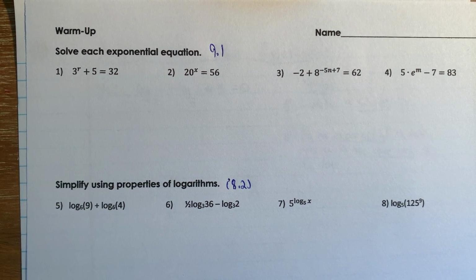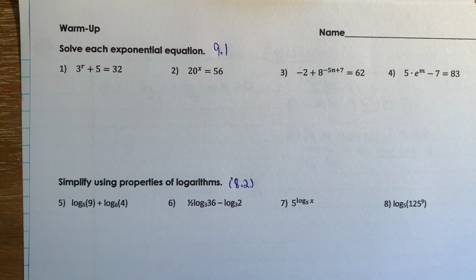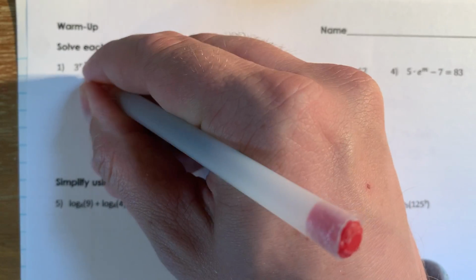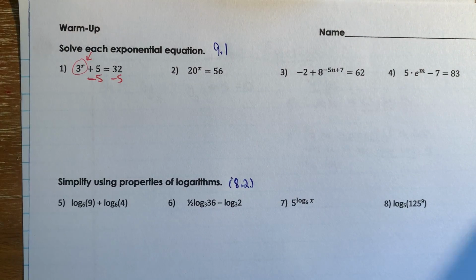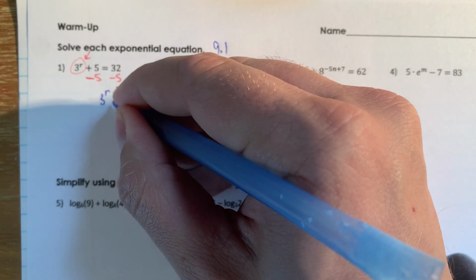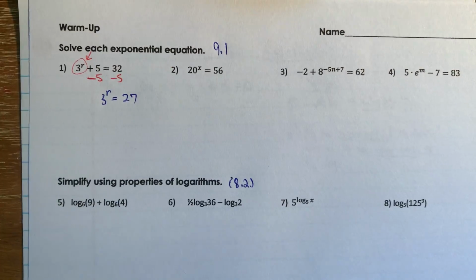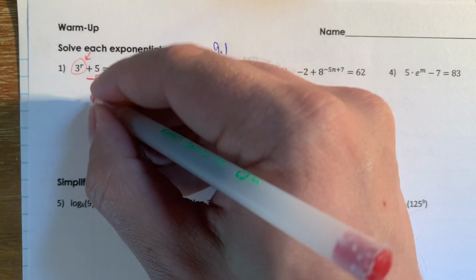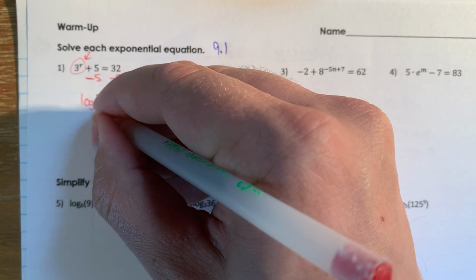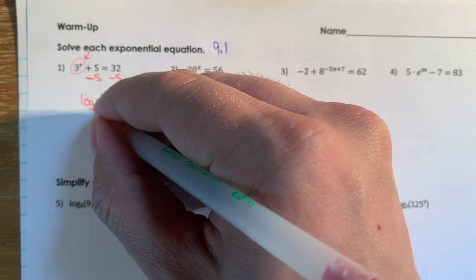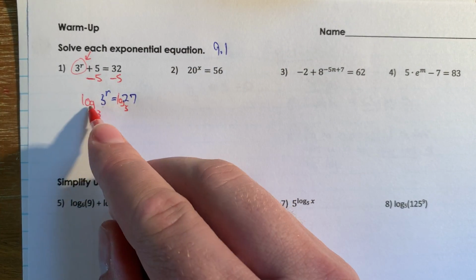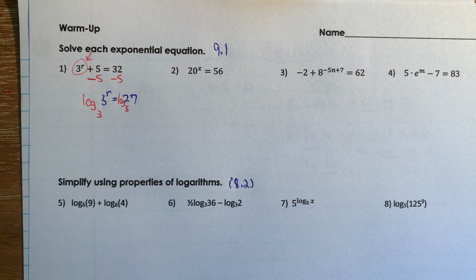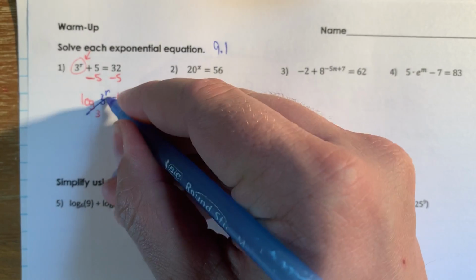So start out and try to do number 1 on your own. Solve this exponential equation. Hopefully we know that the first thing we want to do is isolate the exponential. We want to get it by itself. So subtracting 5 on both sides is what we're looking to do. Then to undo an exponential, the inverse of exponential is a log. So we can do a log with the same base, log base 3, on both sides. I had to kind of squeeze this in because the log doesn't go below it. The log is the same level as whatever you're doing the log of. And logs and exponentials will cancel out.